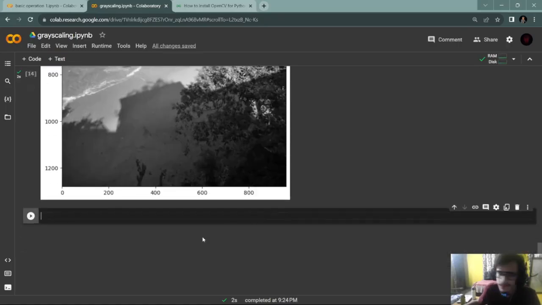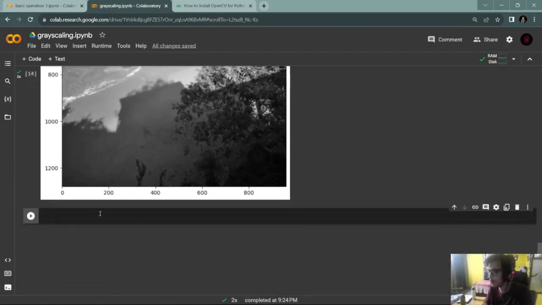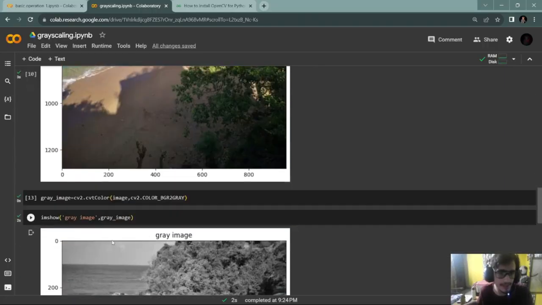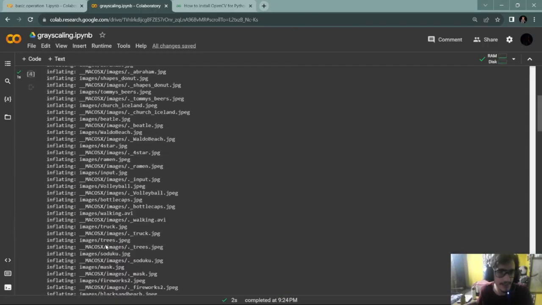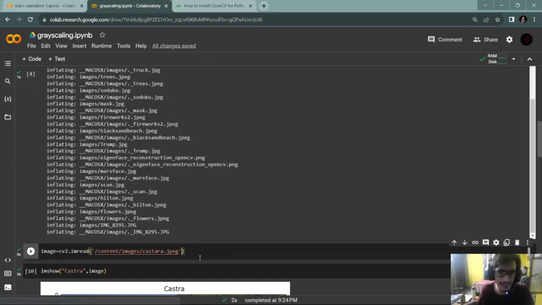It's pretty simple. We can also do it another way. How? Just use the imread function, with the image path, and then write 0.